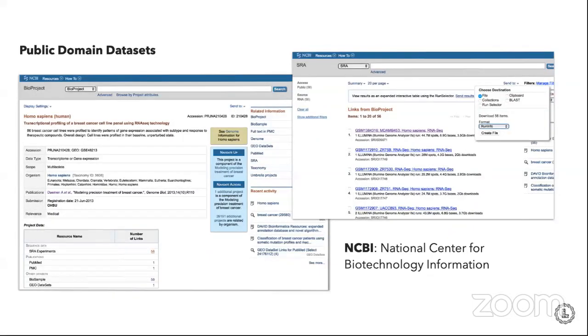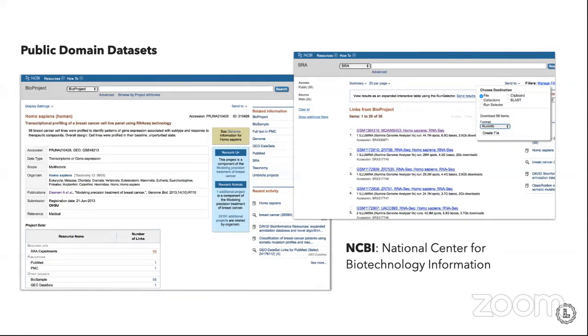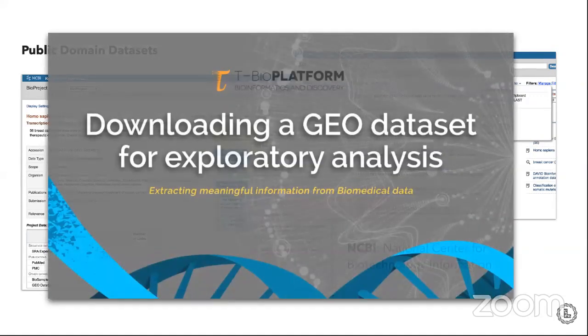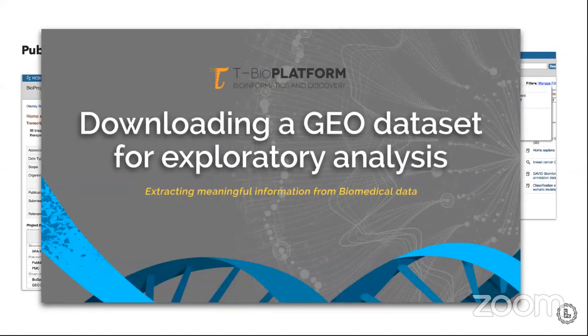An important part of this is that we are going to rely on public domain data sets. So we'll actually do a whole session on how to find appropriate types of data, how to understand which data sets are going to be applicable for different types of analyses. And we'll do a hands-on downloading and exploring different types of data sets and understanding what they might be useful for in the context of microbiome and metagenomic studies.